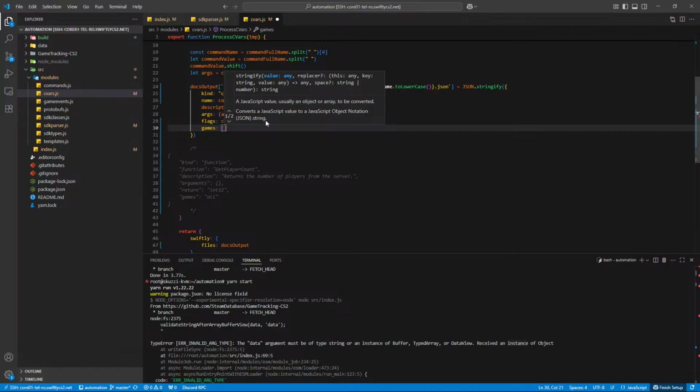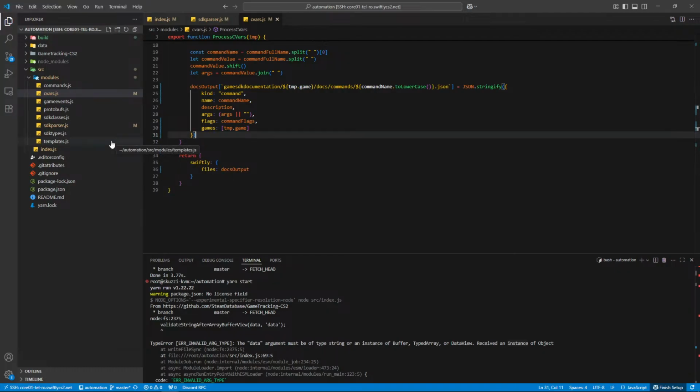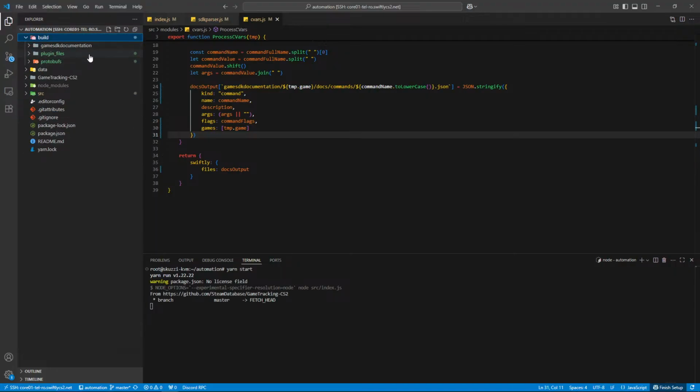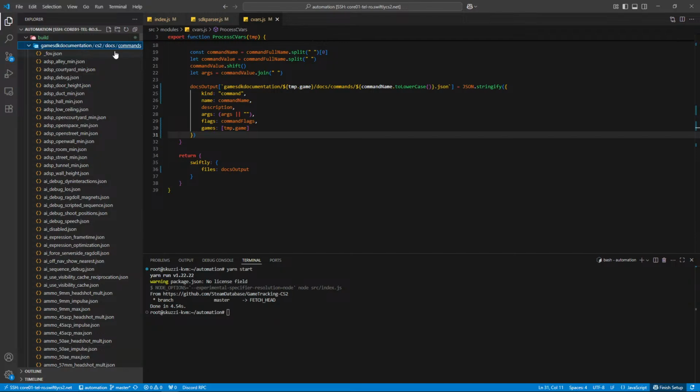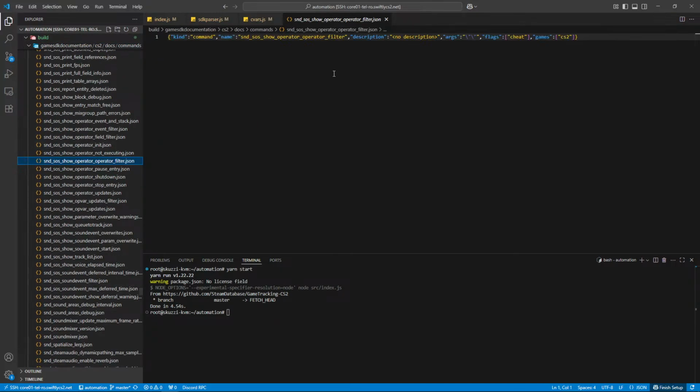Games, it's gonna be tmp.game. Alright, game SDK documentation, commands, and voila. All the commands available in CS2.